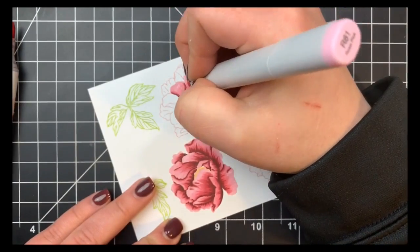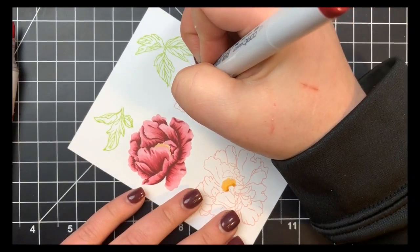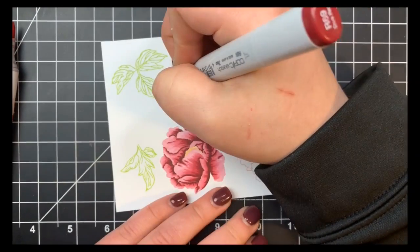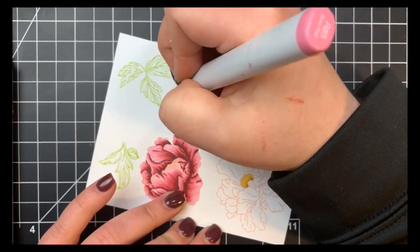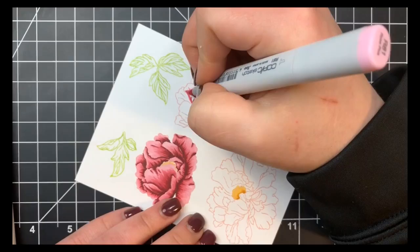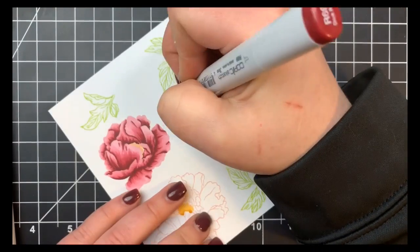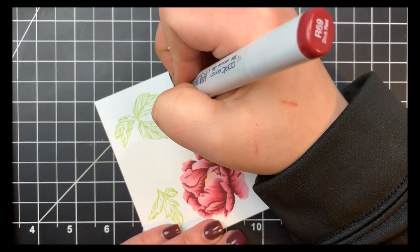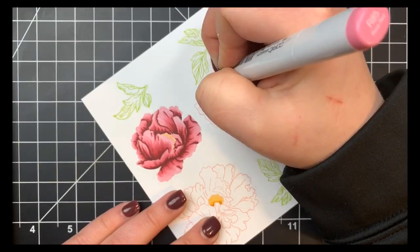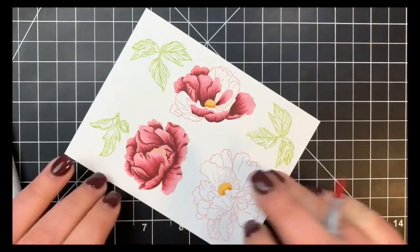And like I said, people are going to look at your card and look at each flower as a flower, not as an individual petal. So I'm also being careful not to go over that center, which is the main reason why I just colored that in solid to begin with. Because if I would have saved this for last, there's a good chance that I would have mistaken this as a petal, because there's so many petals that I'm not sure what they're doing, that I may have colored this in accidentally.